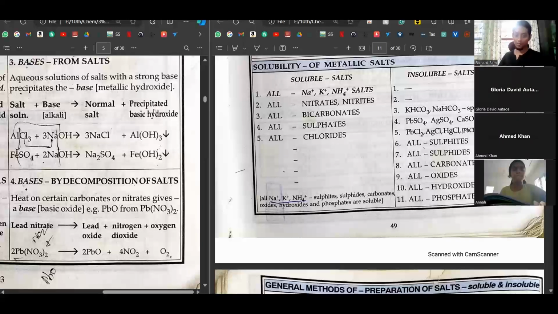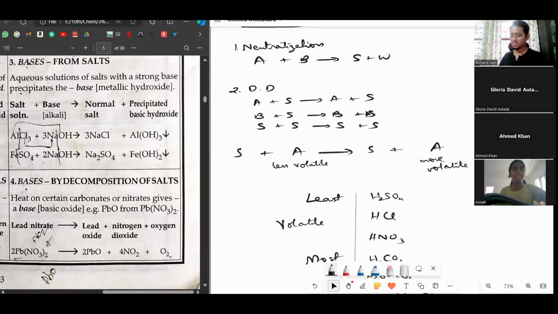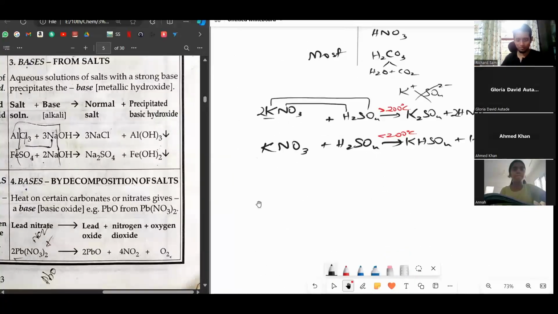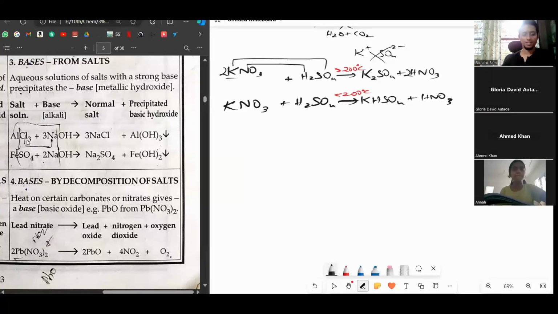Okay. Anyway, what you understood from this is base plus salt gives base plus salt. Just that one of the bases formed here should be insoluble. Okay, that's what we have seen over here. Just write the first reaction here. AlCl3, that's the last. We will write that and we'll stop, and then we'll be doing maths. Write down aluminum chloride plus sodium hydroxide.